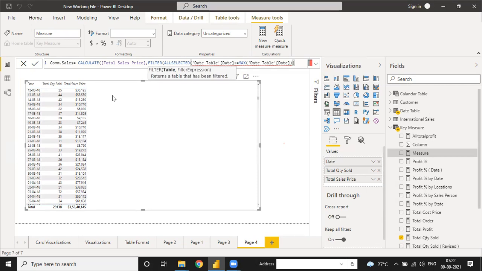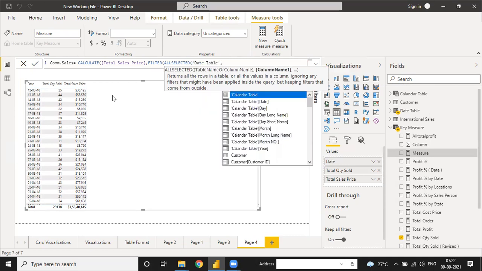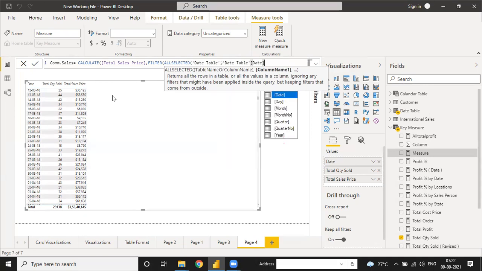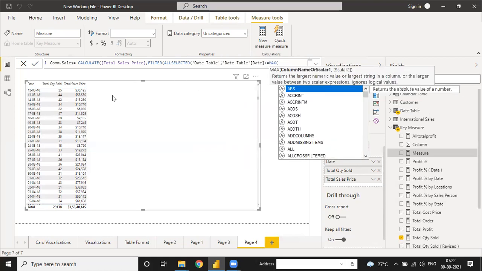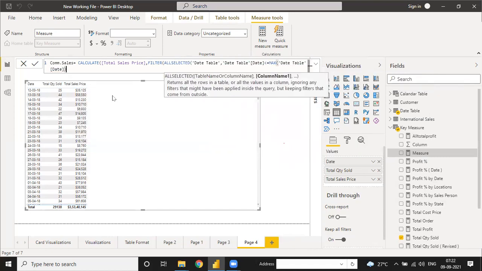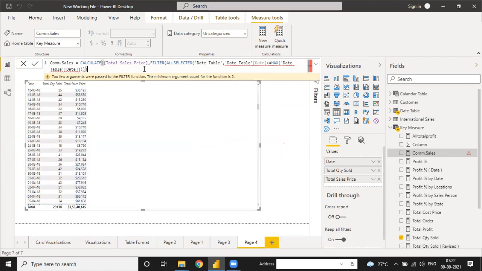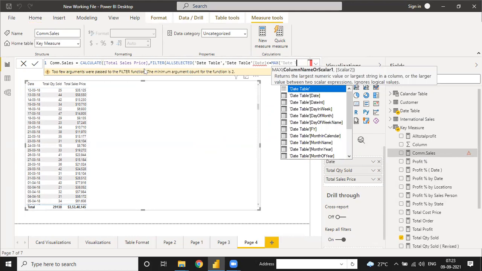All selected dates, let me just go back. See, ALLSELECTED means it's showing the date's name. So right now we are using the date name, then we are using a calendar table. It means ALLSELECTED; we have written this measure, filter ALLSELECTED date table, and then we are using the dates of this table. Instead of date, we have less than or equal to the maximum date, the maximum date column. And when you press enter, there is an error. Just a minute, guys. Maybe some part is showing the error.